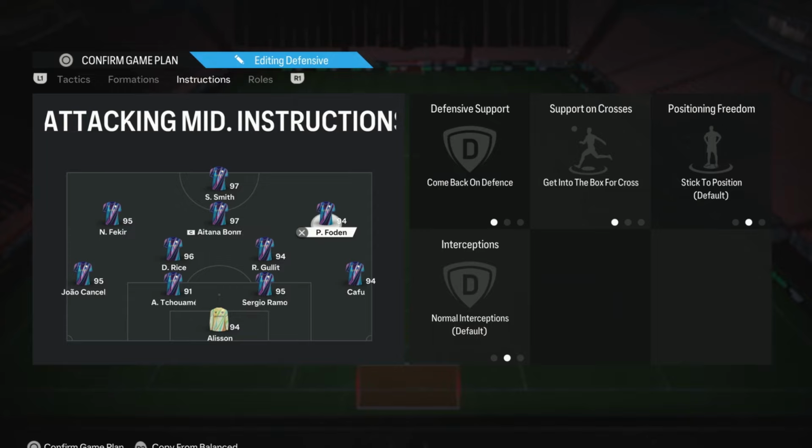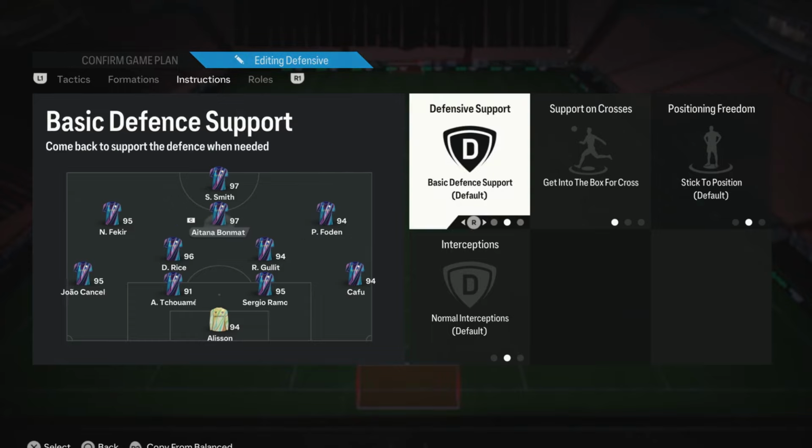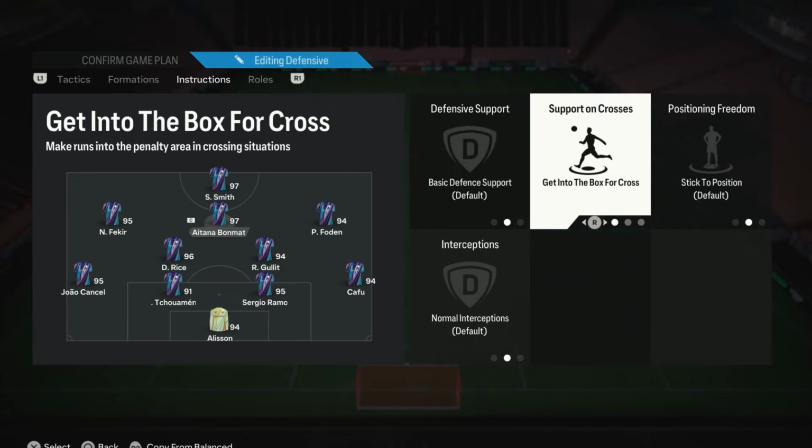We also have them on get into the box for cross, so they do not hesitate in getting into that penalty area, so that they will actually help you out. For the central CAM, guys, we just leave them on default, but the only thing we change is get into the box for cross, for the same reason as the wider CAMs.